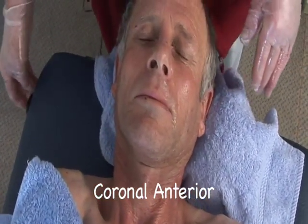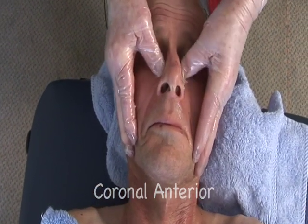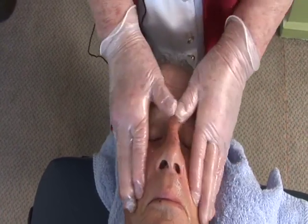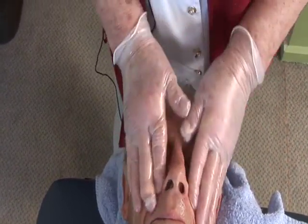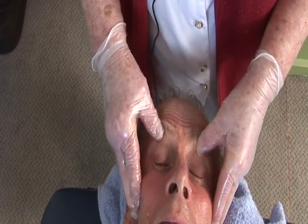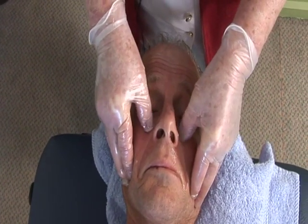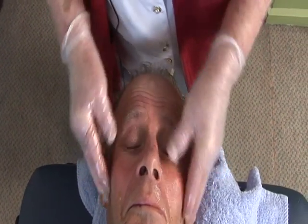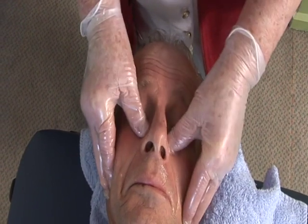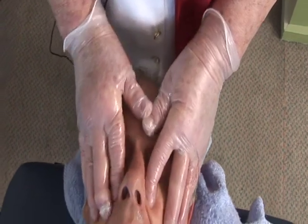Now, again, we work on the infraspinatus. And the sinuses. We work on the supra. Orbital fissure. That's the intraorbital fissure, not the supraspinatus. Supraorbital fissure. Intraorbital fissure. The caruncle.